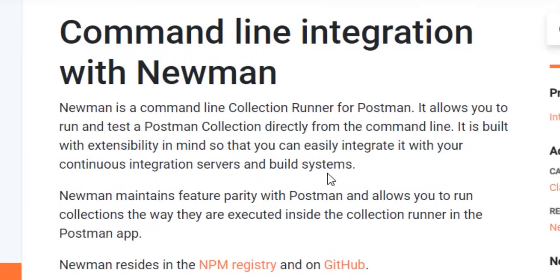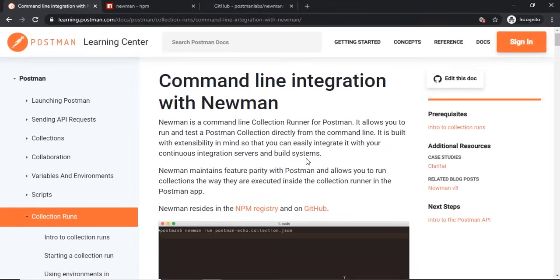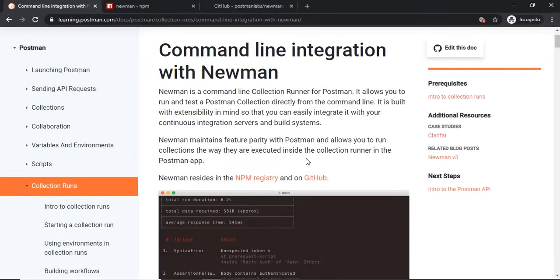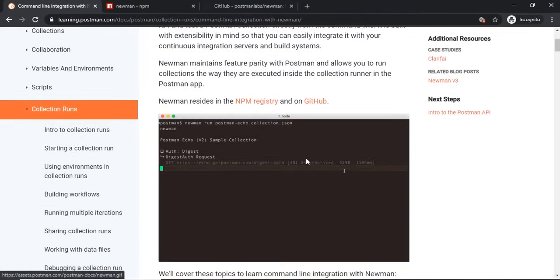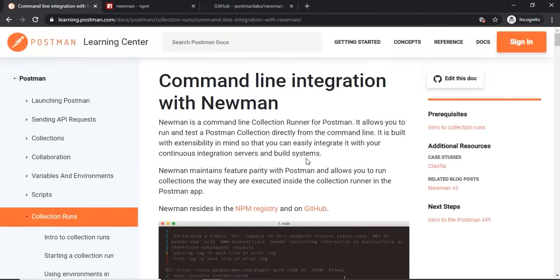What exactly it will do is allow you to run the test directly from the CLI. This is definitely going to help you when you are running your tests on different systems and you don't want the Postman application to be up and running. You just start your terminal or the CLI and you can directly start executing your Postman collection. So we are going to use Newman, which will execute a complete collection with a simple command. Without any further delay, let's start, and this is the link that you need to refer.